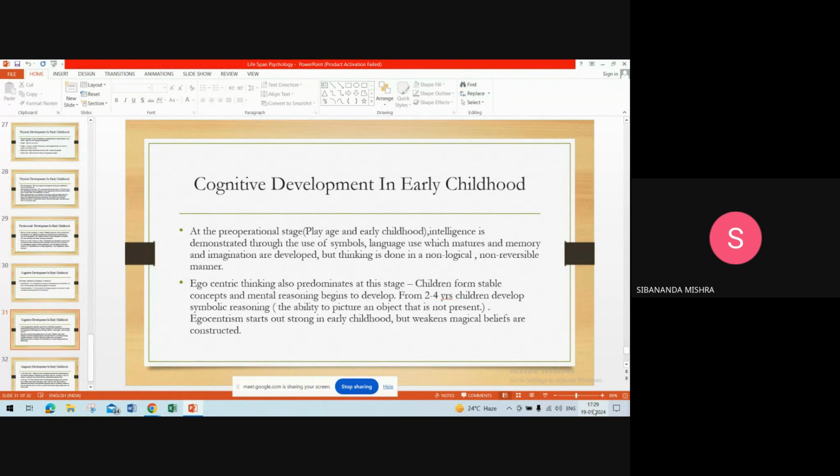So Piaget noted that children feel great difficulty to accept the views of others in this stage. दूसरे का व्यू मान लीजिए और कोई कुछ बता रहा है, उसका दिमाग में जो है वही वो सोचता है. Cannot forget the same thing. वो किसका बात में आता नहीं, वो जो बोल रहा है वो सही है, इसका दिमाग में वही रहता है। तो दीज आर ऑल अबाउट प्री ऑपरेशनल स्टेज कॉग्निटिव डेवलपमेंट। अंडरस्टूड और नॉट अंडरस्टूड?